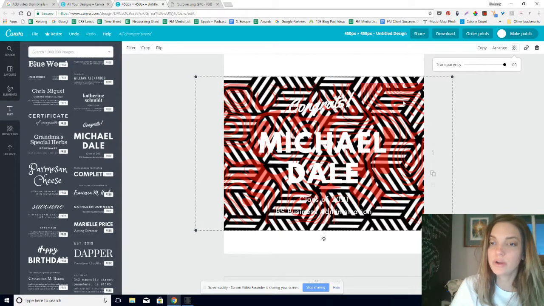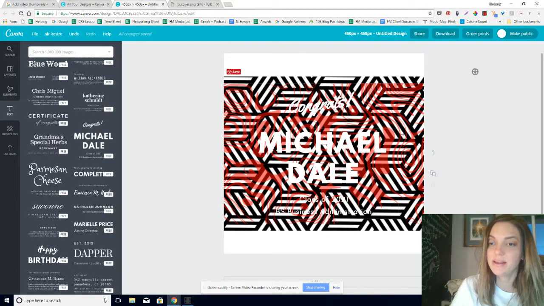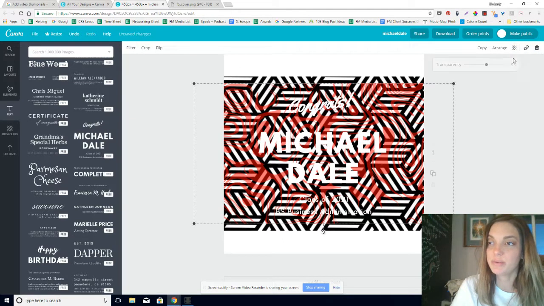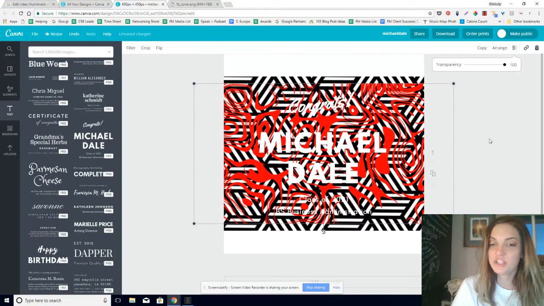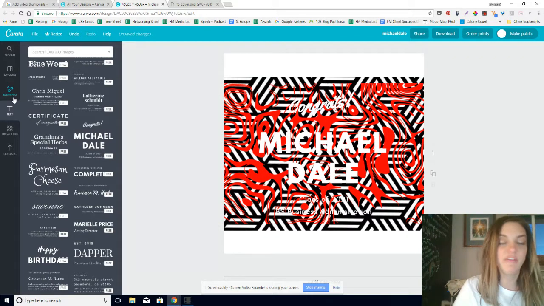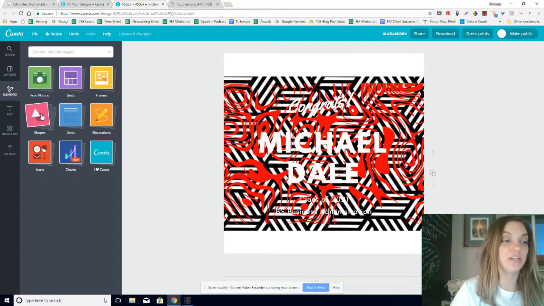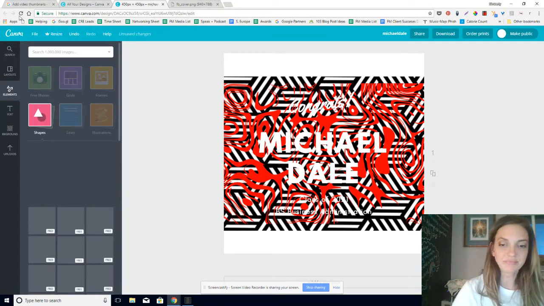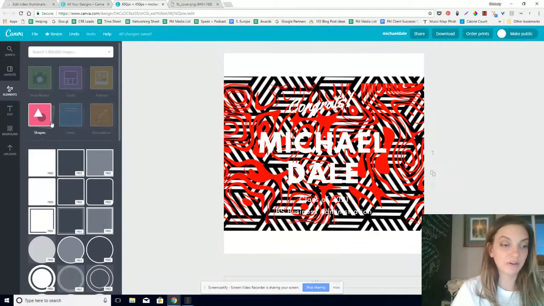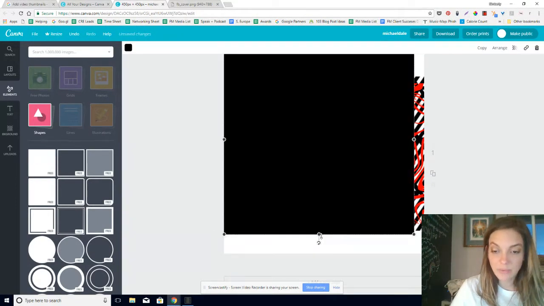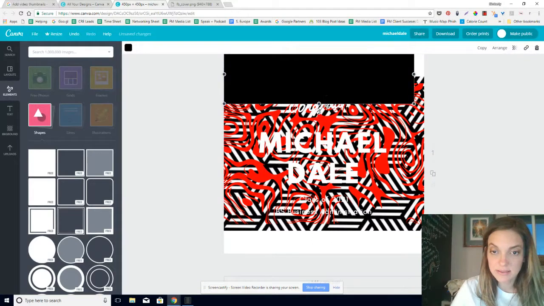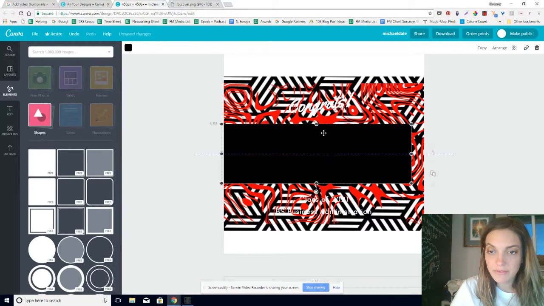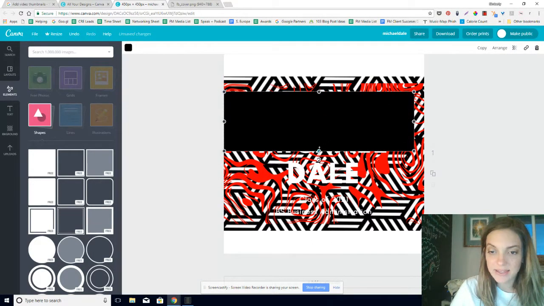But that's not really working for me. So I'm going to go ahead and put the transparency back, but know that that's a good tool for photos, especially when you're putting text over them. I'm going to put the transparency back and try something else. Moving on into shapes. So if you go ahead and go into elements, you can find your shapes right here. And I like to do this when the text is difficult to read. I typically use the square. And I will shape it to cover just the text.